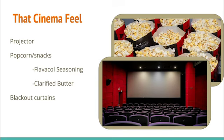But once you have your popcorn popped, you can add your seasoning, which seemingly almost universal to theaters is the use of Flavacol seasoning, which you can acquire on Amazon. Now, if you're to do this, I hope you love popcorn dearly, because it comes in only bulk quantities. So, bear that in mind. Otherwise, you can get buttery seasonings from many local markets.